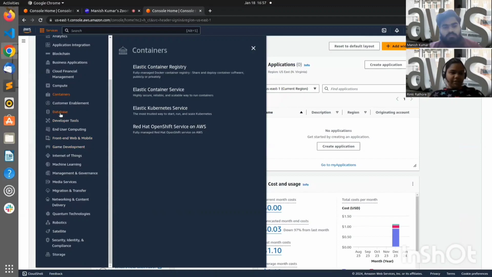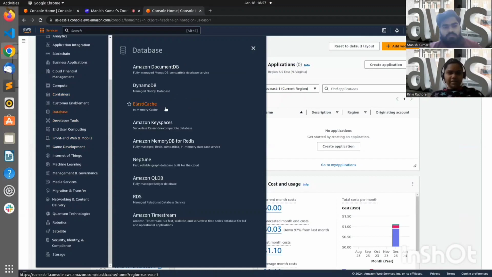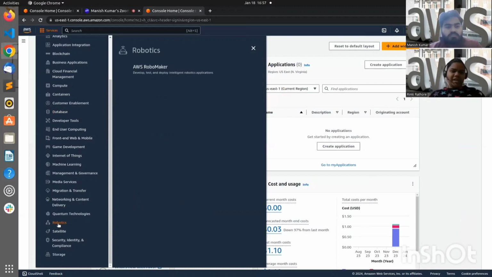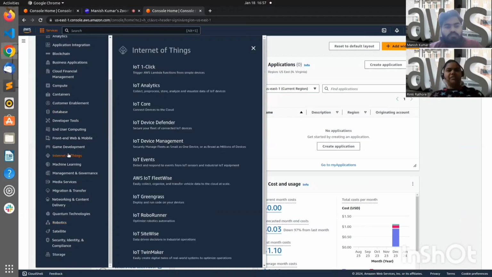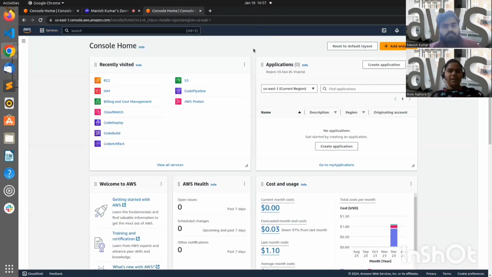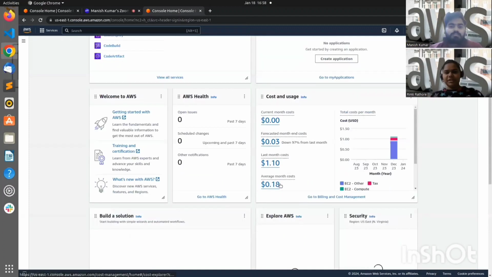And there are also databases. People might be excited to know that there are AWS managed databases, and there are many different kinds, not only RDS, but there's a thing called DynamoDB. It's very exciting and interesting and easy to use. So there are also robotics, ML, AI. They have many different services.